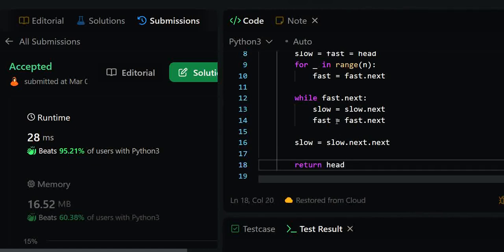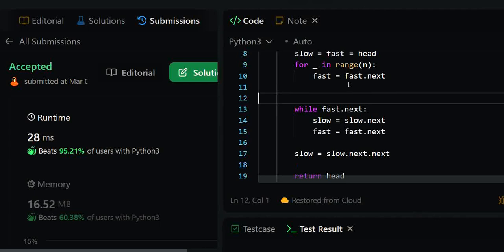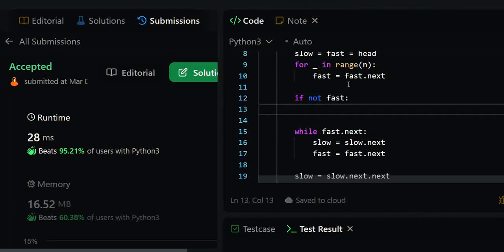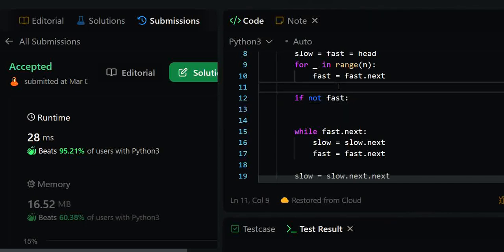But there is one edge case which we need to check before this step, that is if not fast. So what this step is checking is, suppose there is only one node in a linked list and that is the one that we need to delete, right?